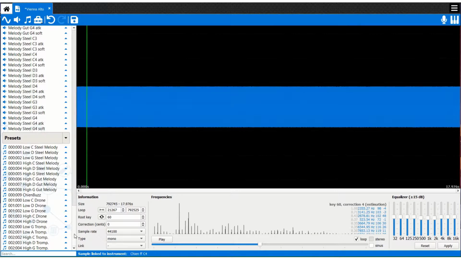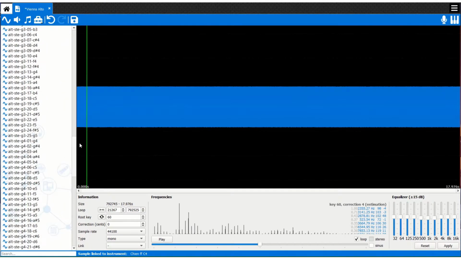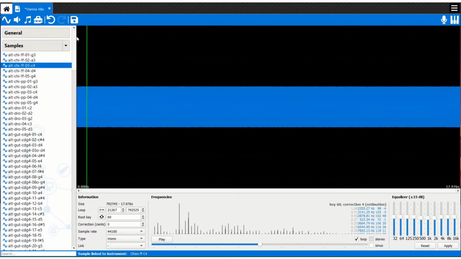if you have the sound font in a software synthesizer on a laptop or on a phone, it's the presets that are opened by the stream of MIDI information coming in through the USB port to the phone or the laptop. So you have to associate the sounds with individual presets. So in this example, we're going to add a sound, a WAV file, and create a new preset for it.